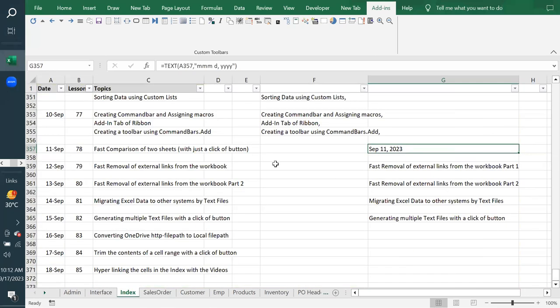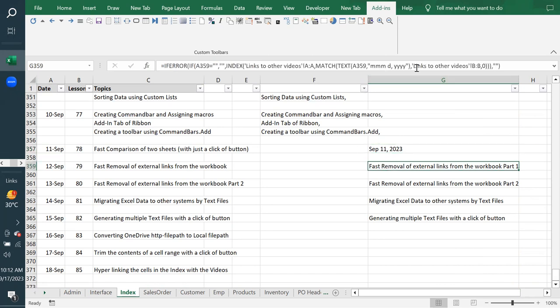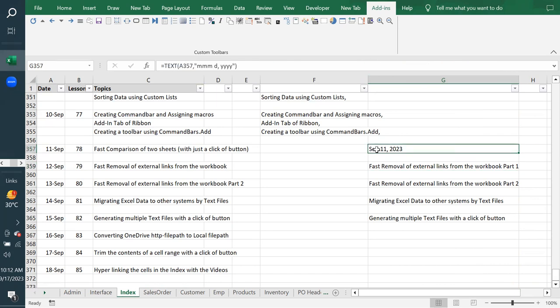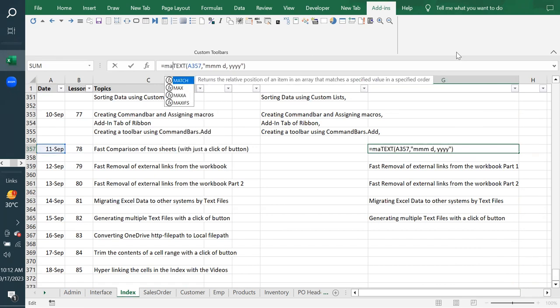Okay, so I was telling you that this is the innermost formula that is starting. Then we keep developing it. Now this is going to be matched, and it will come up with some number. So we will use a MATCH function. What do we want to match? We want to match this.